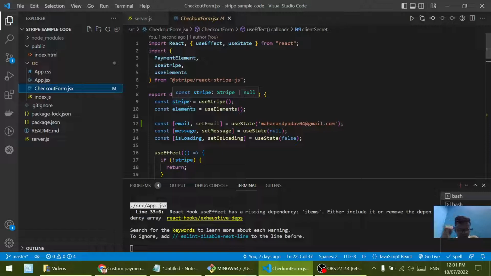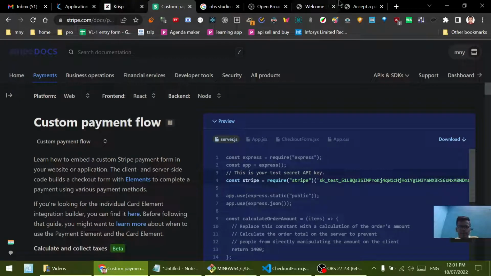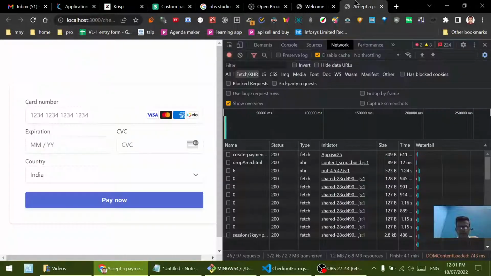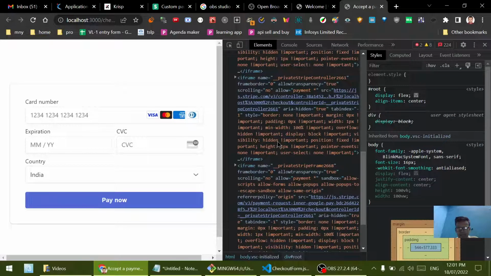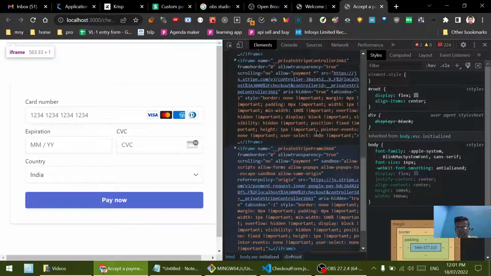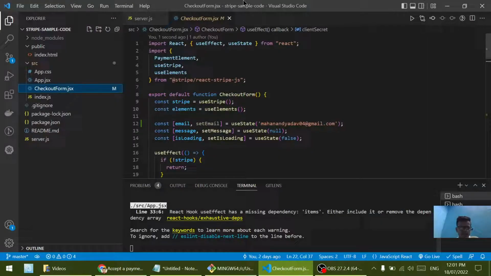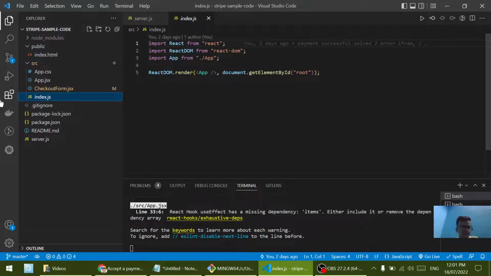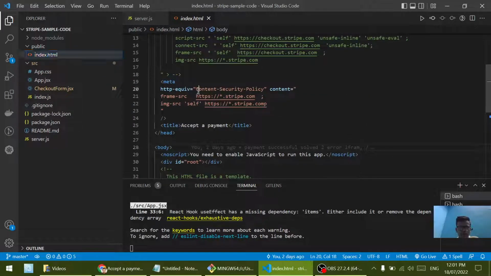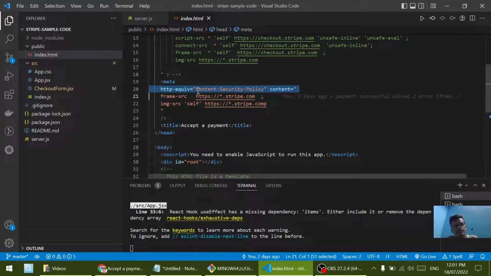The second thing will be the problem which you will face due to automatic running of a script on your front end. So if you inspect this, you will find there is an iframe. There are three iframes, and they are running three scripts. So this script will not run, and it will show some error which is related to content security policy. So that will be your second error.